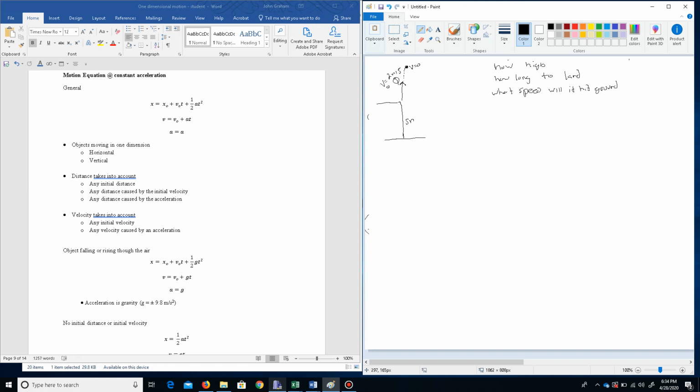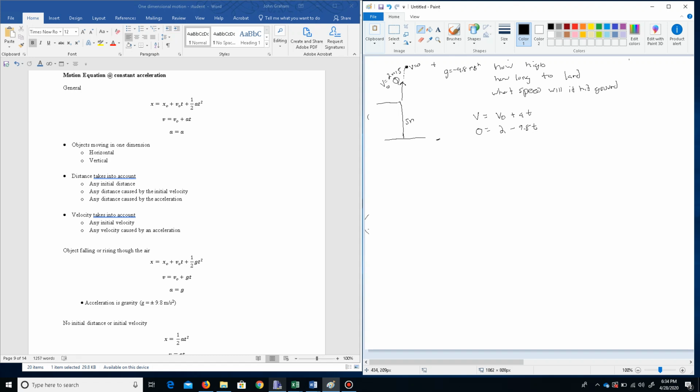Well, let's start with the equation: final velocity equals initial velocity plus at. The initial velocity is going to be a positive 2, because I'm going to call positive up here and negative down. So gravity in this case is going to be a negative 9.8 meters per second squared. So positive 2, final velocity is going to be 0, acceleration is our negative gravity, so it'll be minus 9.8 times t.